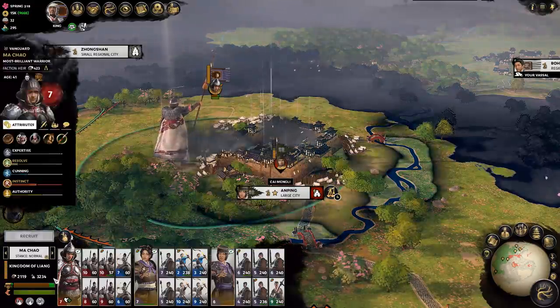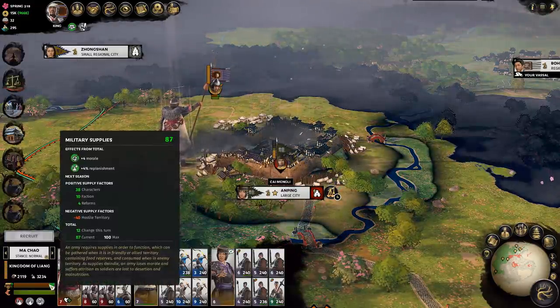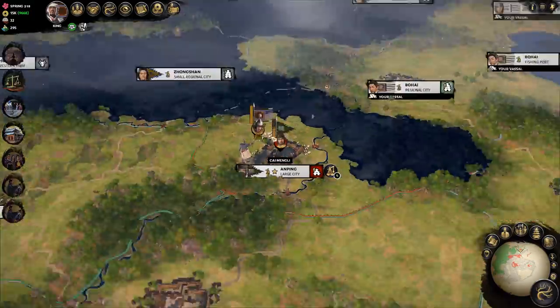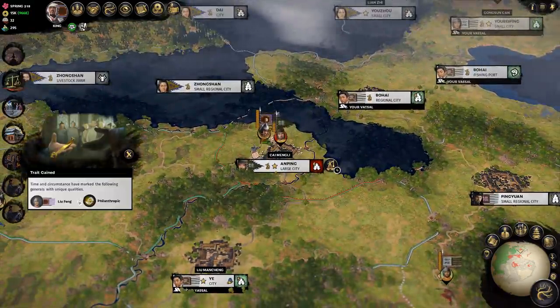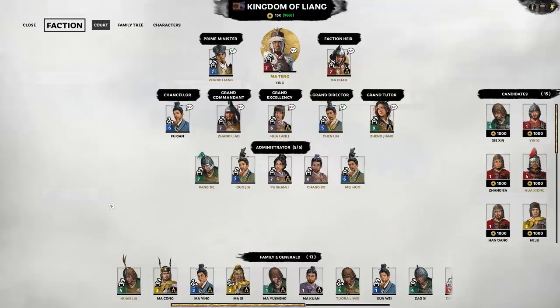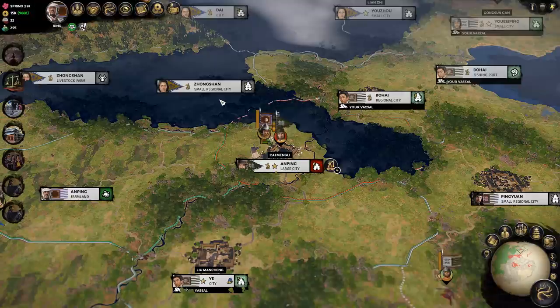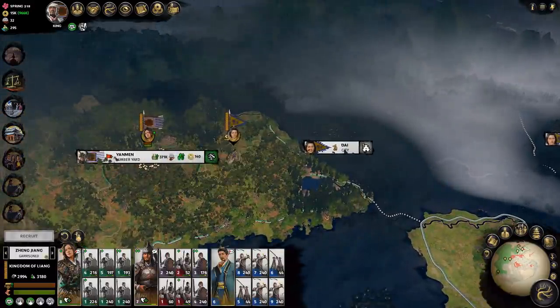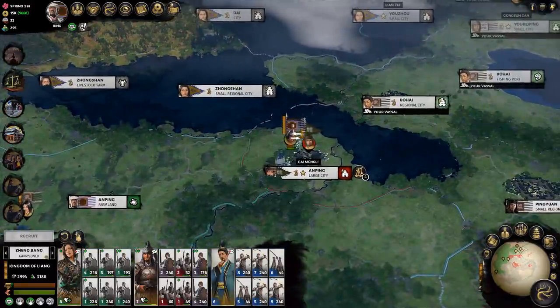Let fury explode! We're running low on supplies. We get plus 12 a turn. Are you kidding me? We've got plenty of supplies. Liu Feng is philanthropic. Who? Okay, he's one of those guys. Fine, just do whatever. Okay, I'm quite happy with that army.